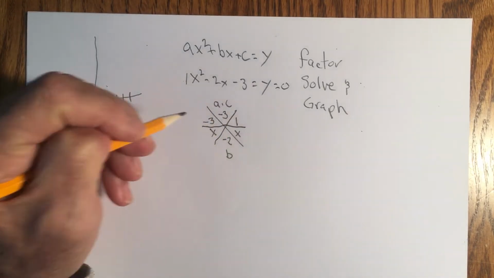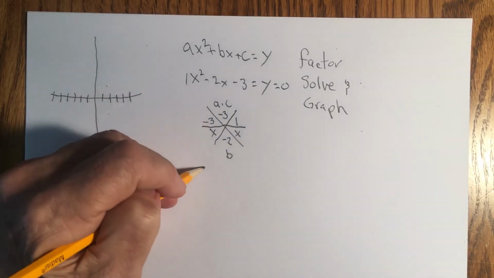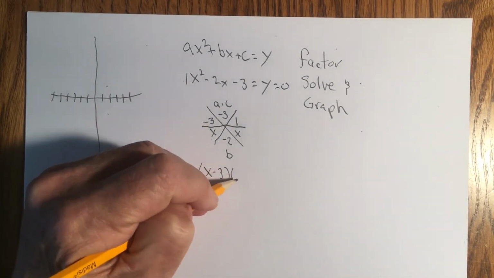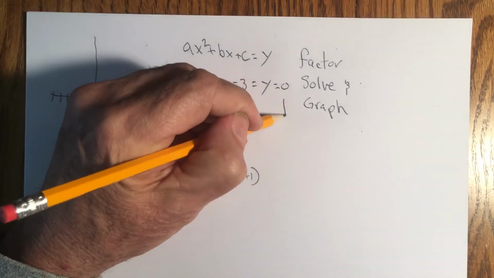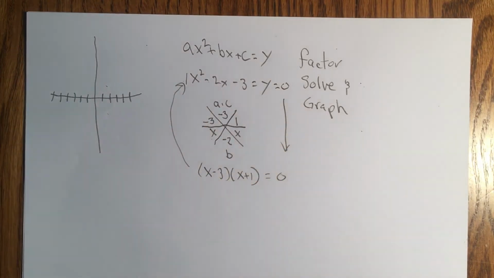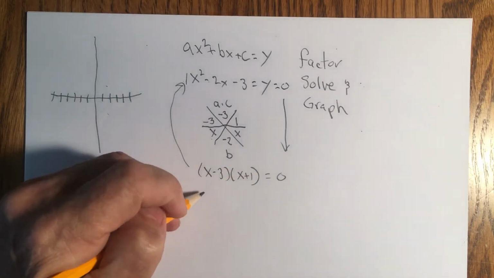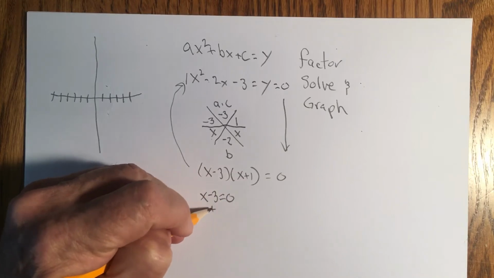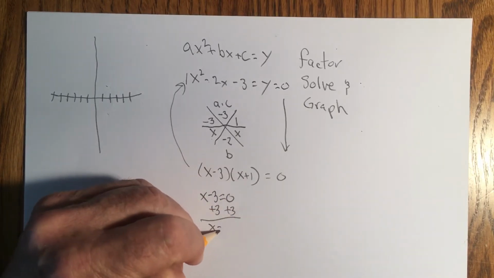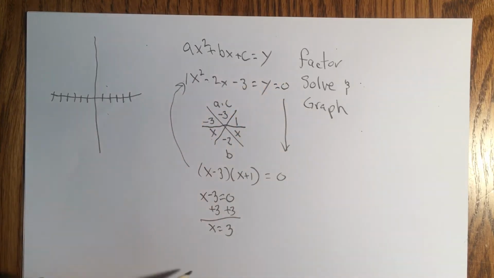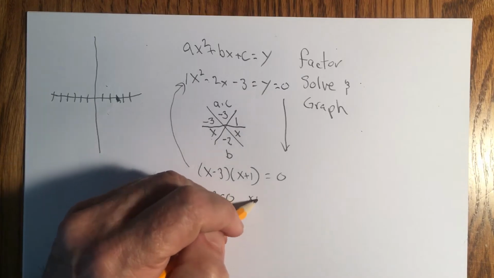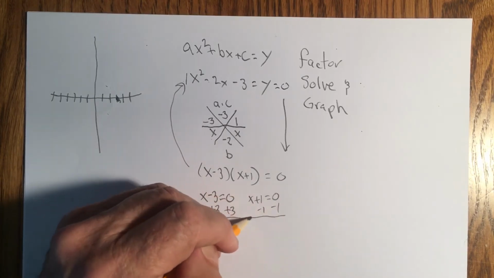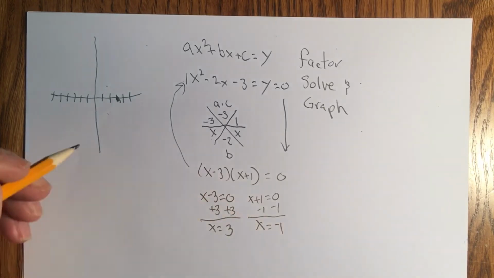And it looks like this will be a negative. So that means that x minus 3, which is base times the height, x plus 1, is the same as this. And if we set it equal to 0, then this is 0. Now in a prior video, Con taught us about zero product property, where if a times b is 0, then either a is 0, which means I can add 3, and x is 3. Now remember, the solution is the x-intercept, or x plus 1 is 0. And I can subtract 1, and x is the opposite of 1, negative 1.